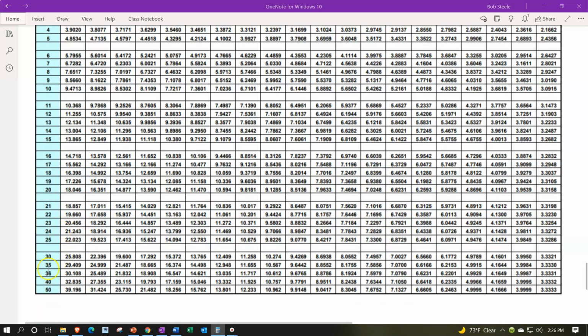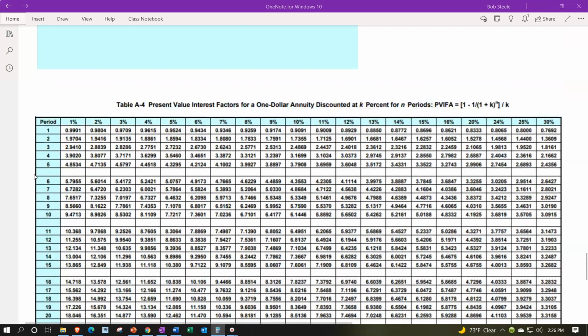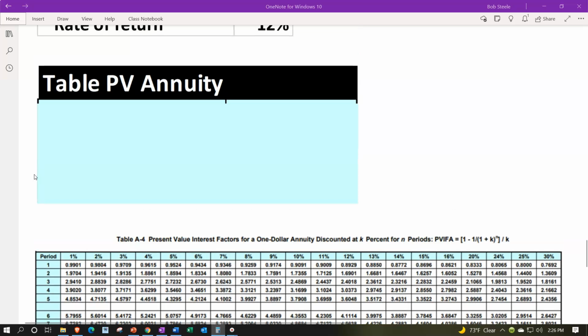My periods only go up to 50 periods, and they start to space out substantially down here at the bottom. So I'm very limited in the number of years I can have. I can't do a home loan, a 30-year loan, which would be 30 times 12, 360 periods, very easily. I can't do it at all with the tables. In practice, I can do that very easily with Excel, and I can do a running balance table for 360 periods if I want to. Not a problem. So don't feel like once you do a lot of book problems that those limitations are real limitations in real life when you actually have tools like the computer to help you.